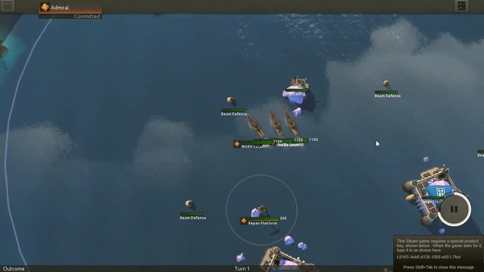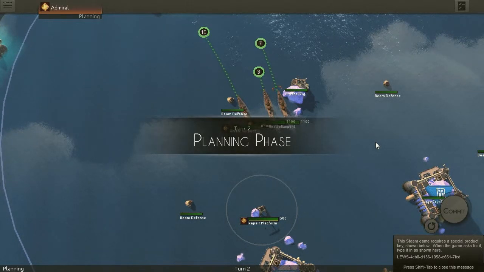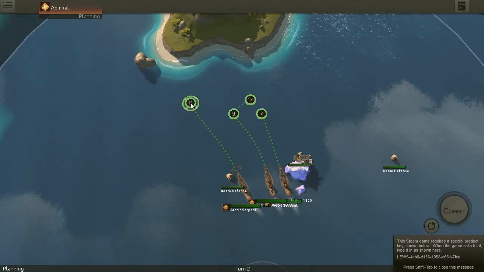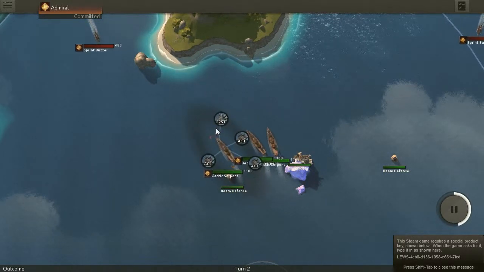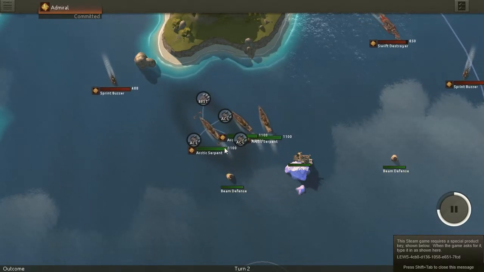Hopefully we won't crash, we're gonna crash. Oh, thank God, I thought we were gonna crash. I'm gonna move this guy a bit over there, and move this guy over here. So I didn't show you the way you can turn the ships. You can turn the ships by clicking. Oh, hello. What do we have here? Oh my God, there's quite a lot of them. There's a big guy over there.